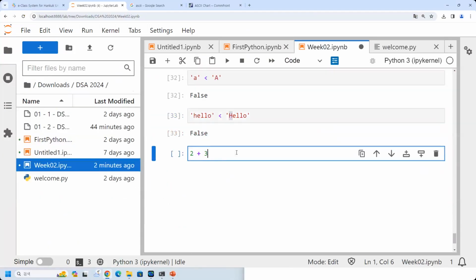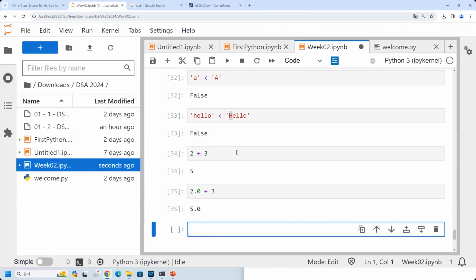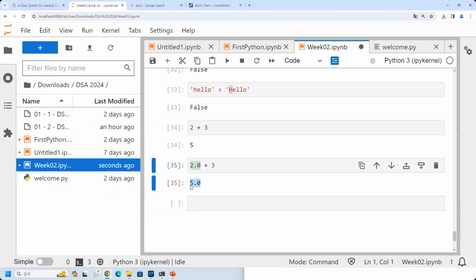2 plus 3, the result is 5 because it is integer and integer. Now I have 2.0 plus 3. The result is 5.0. So one value is integer and one value is float, then the result is float. Okay, that's the meaning of the explanation.